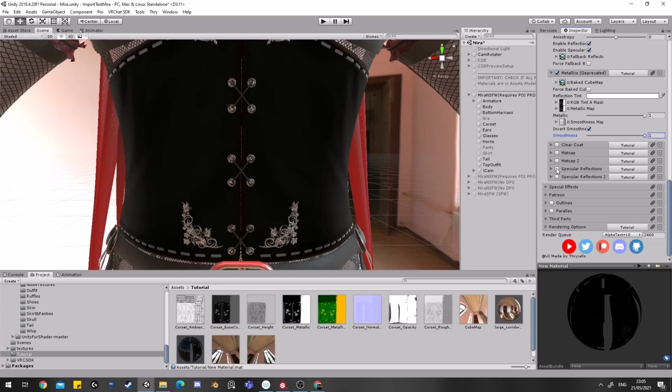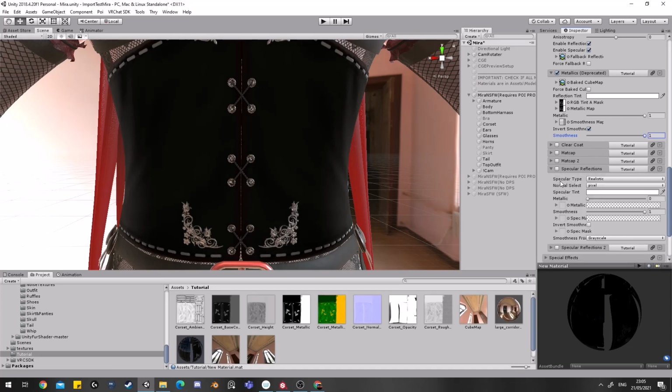The next thing that you want to do is go over to your specular reflections. This is something that also helps bring out normals and just makes it look pretty damn nice. I highly suggest putting this on pretty much anything that you could think of. It helps with so much and makes a lot of stuff look even better than it can be.